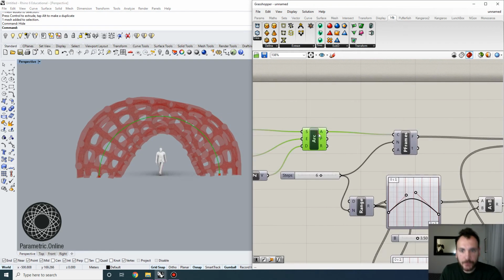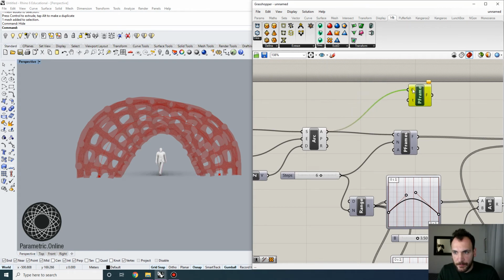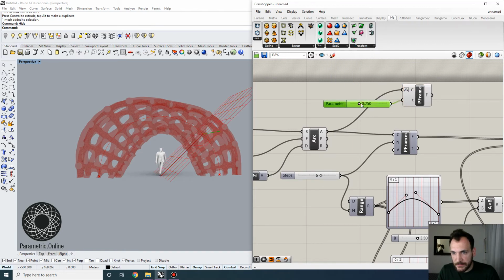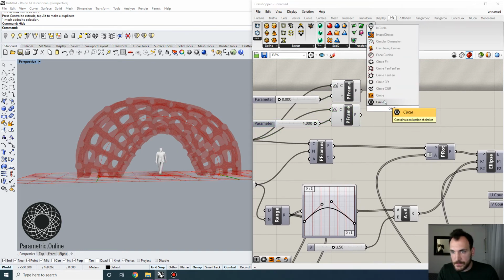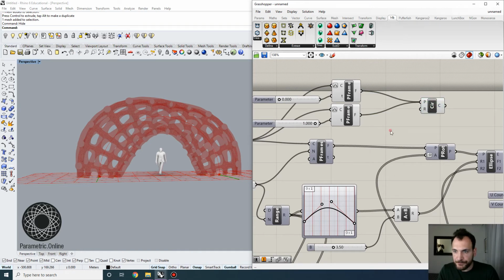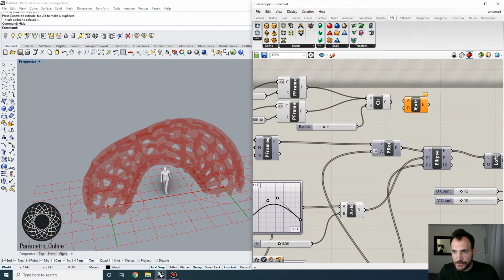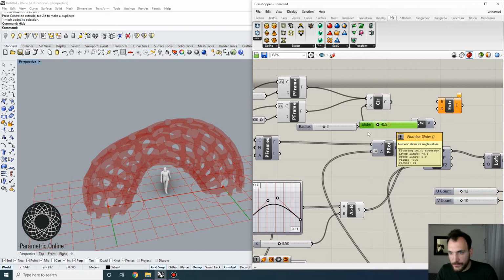And one last thing I added was two podiums at the end of the arc. So you can do perpendicular frame and reparameterize the arc, place a number slider here. Let's say the first one is at the beginning of the arc, the second one is at the end of it. Then you can put two circles here, feed both of them in. Let's give it a radius, which could be, I think 5 is too much, so let's make it smaller, 2 is fine. Extrude them in the Z direction, minus 0.5, dot dot 0.5, and let's see, we extrude these downward.